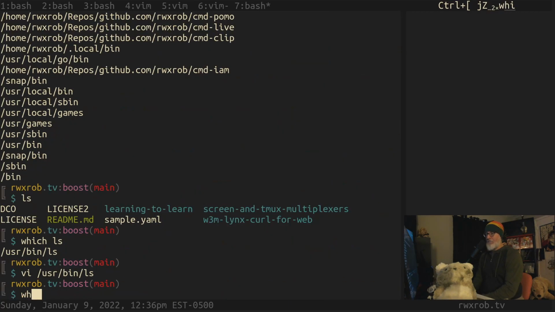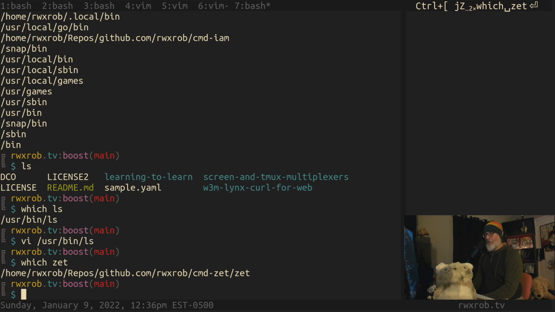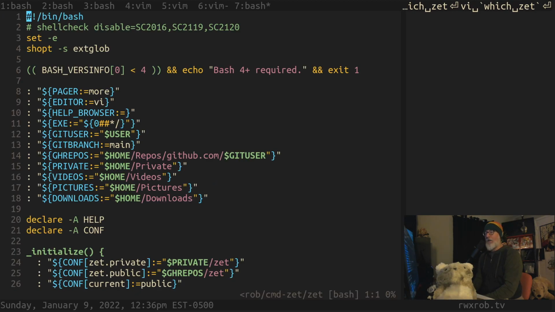But if it's not a binary, like my Z program, right? Which Z, this is a nice tricky way to get to the right program, right? Without having to go to that directory. And people do like completion and stuff with Z shell because they don't know that simple thing. It drives me nuts. So there's like /bin/bash. You can see the shebang line, right? The shebang line takes up exactly the same number of bits that the ELF header does. And so your program looks at those first bits and it decides what to do.